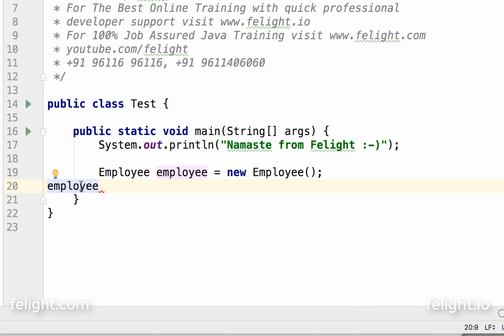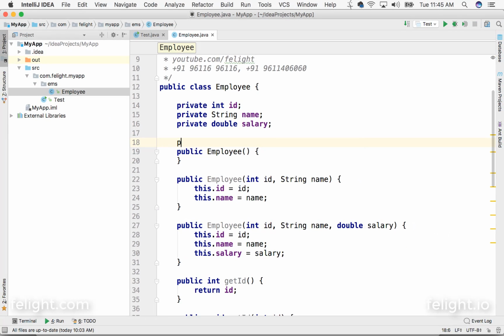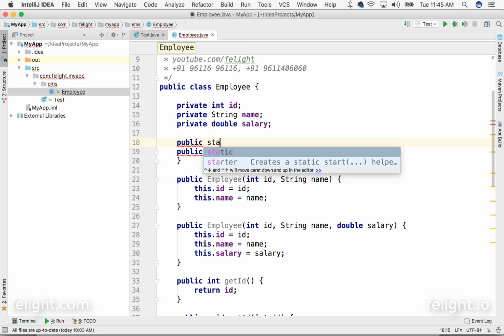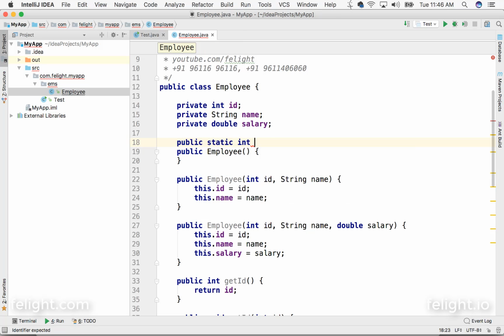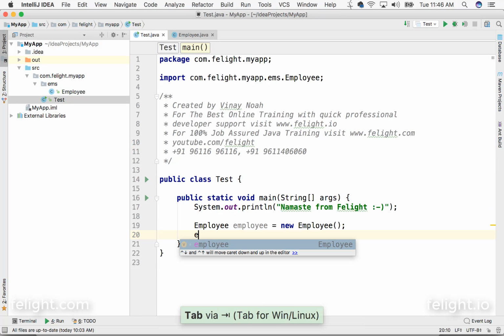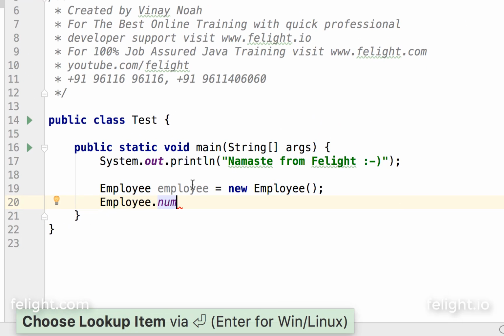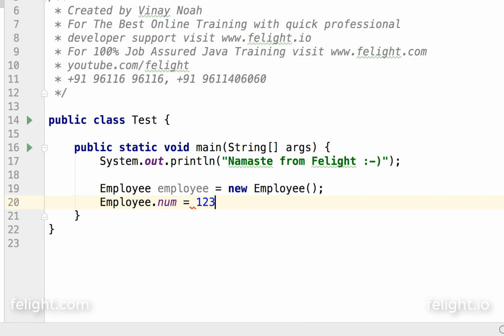I wanted to show you something. Let me delete this. Let's say I'll have something like this: public static int num. So let's say emp dot num. We can access it like this, or we can also say Employee dot num equal to some value I will assign.